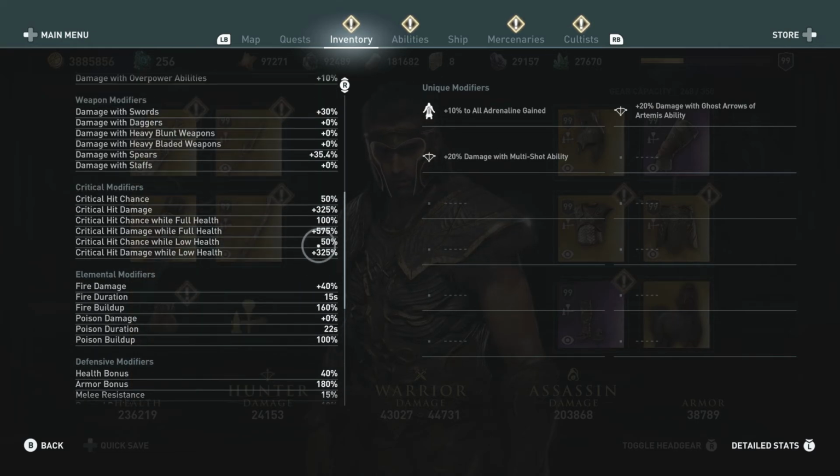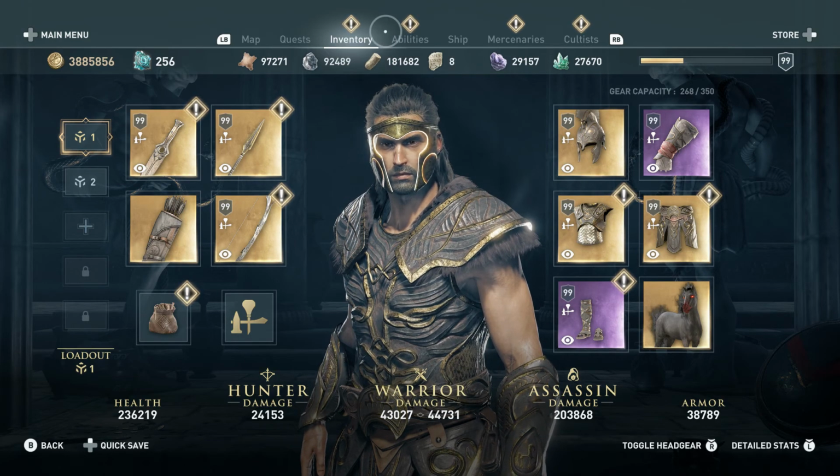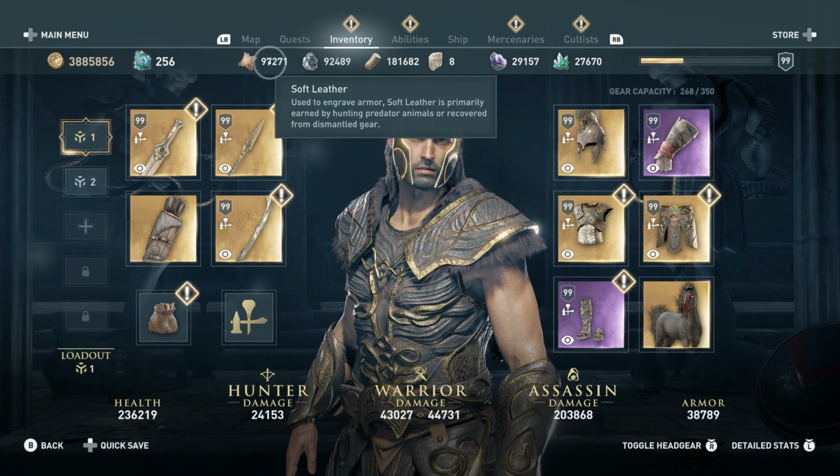Yeah, there you have it. Now let me put some gameplay. Let's go around and see what we can do. And I have a lot of materials. It's so easy to get this. I don't glitch or exploit for them.